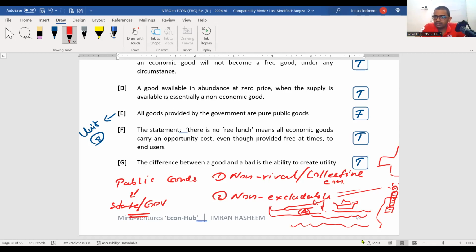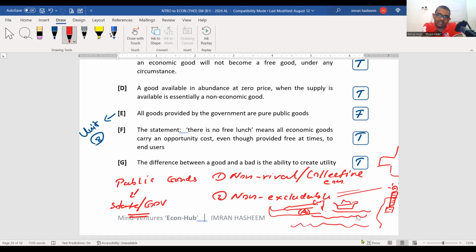Can you stop that? No, because there are other ships. Everyone needs to be guided. So obviously, whether you are willing to pay or not, ship A, who is not willing to pay, will still get the light. There's no way to stop. Or the lighthouse keeper will have to tell the captain, okay, now if you're not paying, don't look at our light. Close your eyes or whatever. Nonsense, no. So non-excludable. Can't stop payers and non-payers from consuming, and even non-payers can consume. We call them free riders. So whenever these two qualities are there, that is what we call a public good.